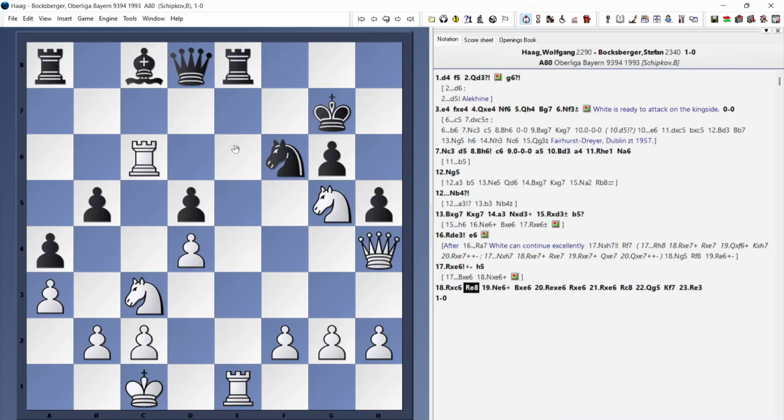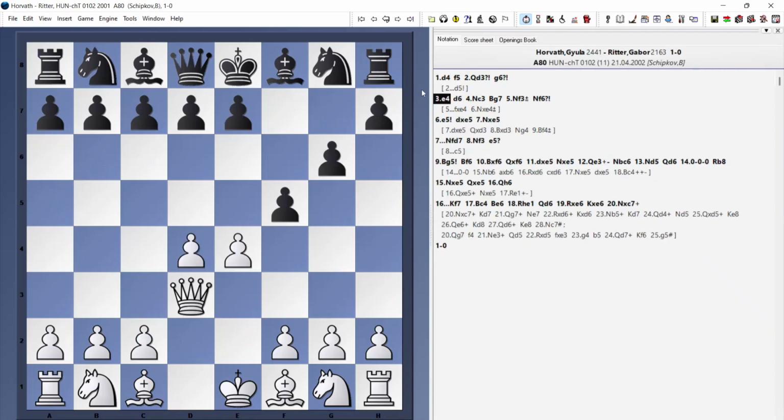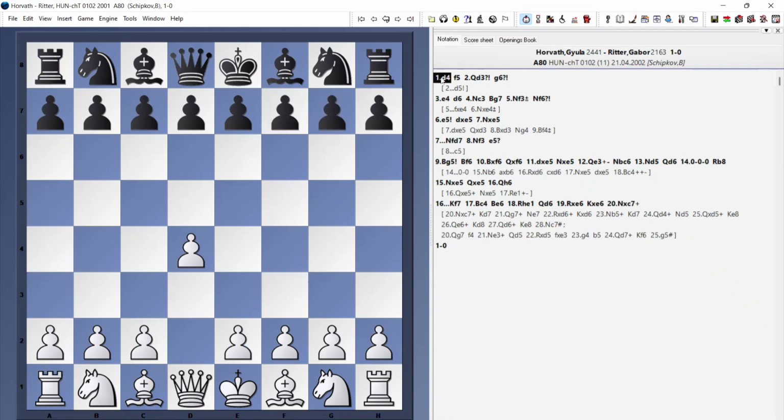So this is what it looks like when everything goes right for white in this line, and this is why black should probably avoid g6 against this line here. Again, in the g6 line: d4, f5, queen d3, g6.